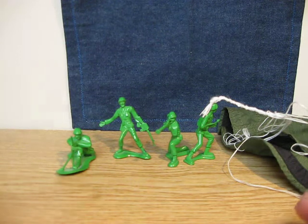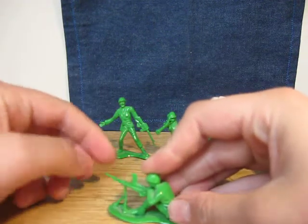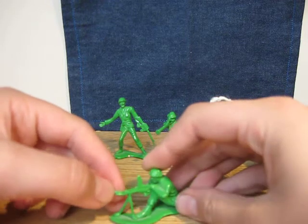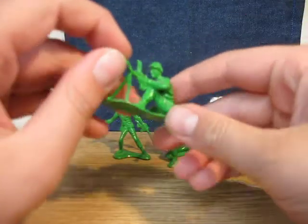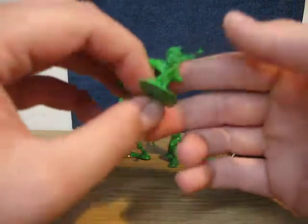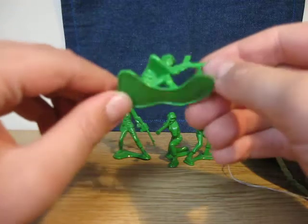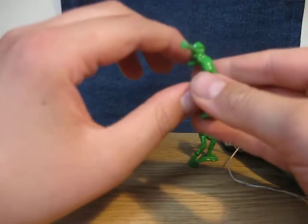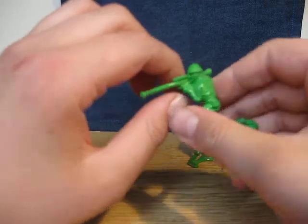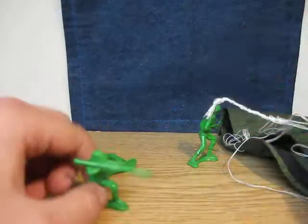So yeah, not much to say about them. They are Army Men. Pretty cool. Pretty good detail. You can see the face. I don't know if you can see the face of this guy, but pretty detailed on every one of them, except for this one, because the face has worn away when he fired the bazooka.